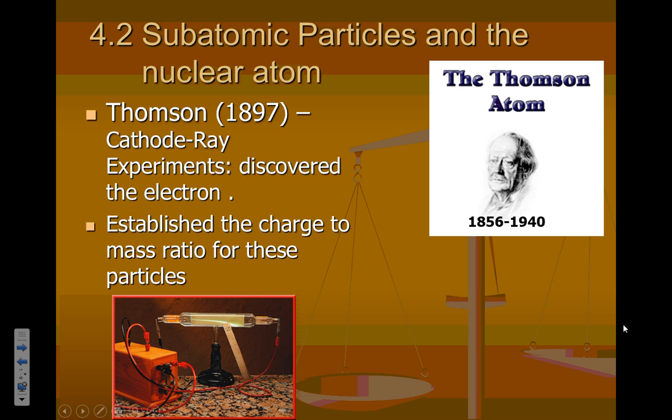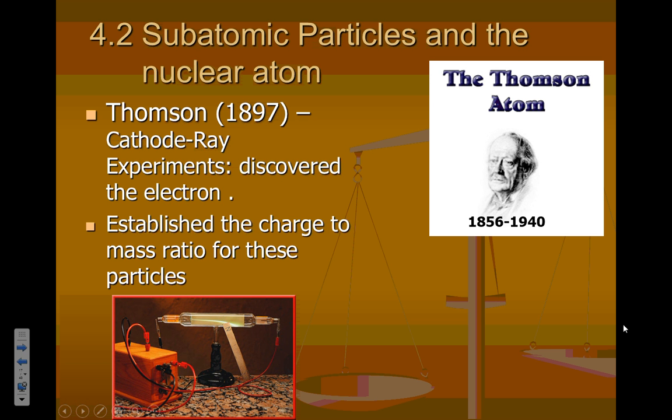Now, what's this charge to mass ratio that he established? Well, whatever was moving across there was actually depositing on the far side. Now, if he took out that plate on the far side, he could measure what its charge was, and he could also find its mass. So he could divide the two and get what he called the charge to mass ratio. Now, no matter how long he let the reaction go, the charge to mass ratio was always fundamentally the same. So these negative particles were being deposited on the end and were building charge and mass, and it was always the same charge to mass ratio.